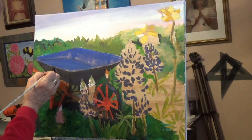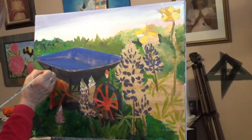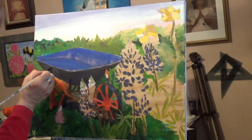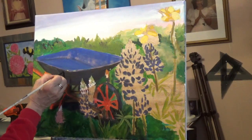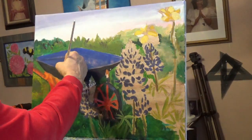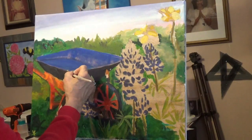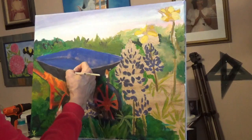Really look at your pictures and study them, because there's a lot of depth in these things and you can't envision it sometimes on a picture because it's flat. So you have to put your telescopic glasses on, I guess, to see them.